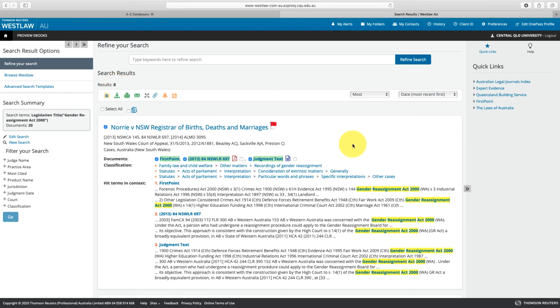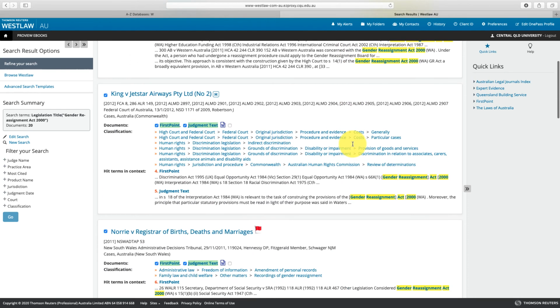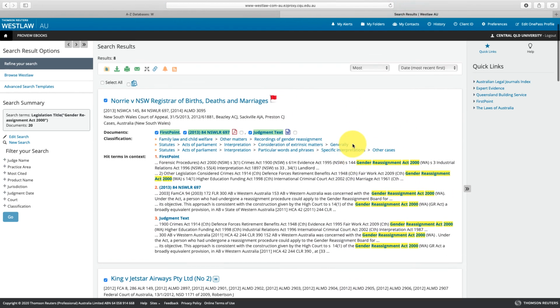So there are cases usually provided in date order, and what we can see is that there is the first point function that's available to us, so that will provide us with details about that case, so what cases it referred to in the case itself, whether other cases have subsequently referred to that decision, so whether since Norrie any cases have referred to Norrie, and also whether any journal articles have referred to that particular case.